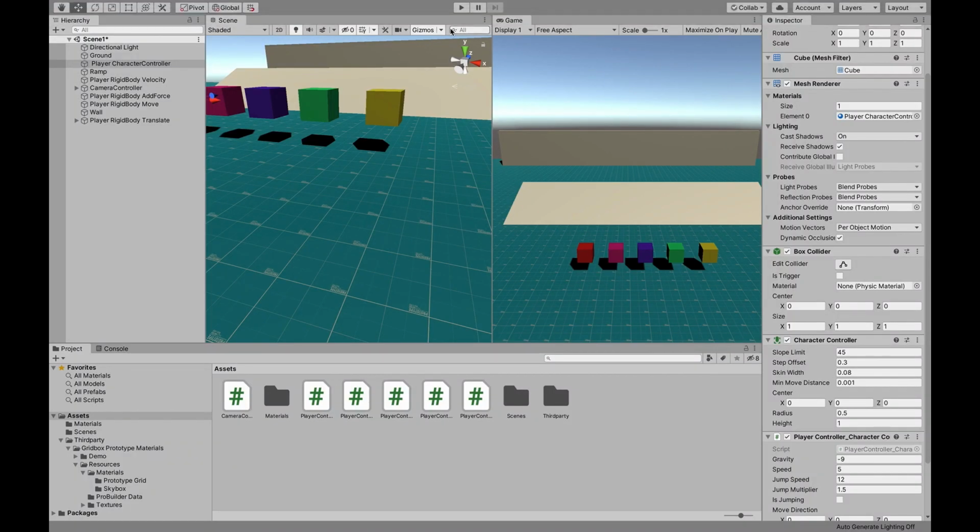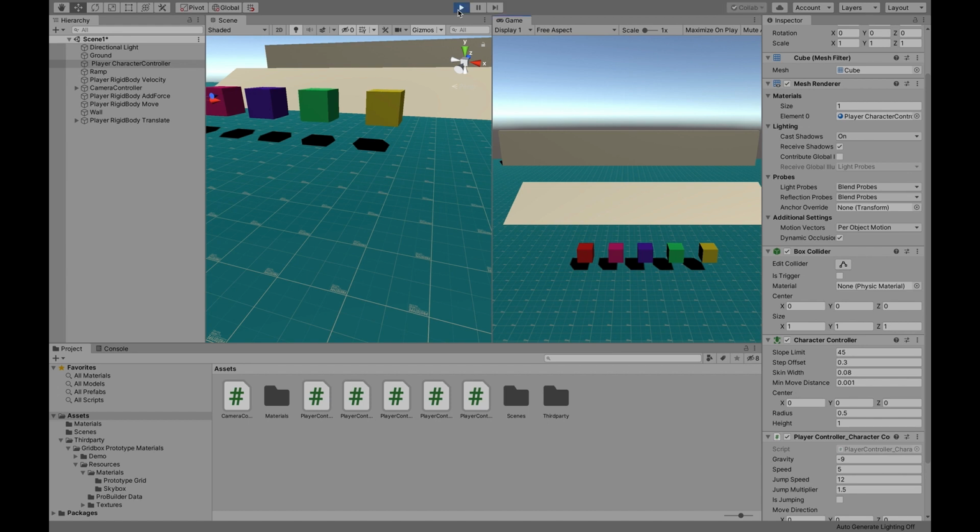Let's quickly try it. We can see that the object falls faster toward the ground now.